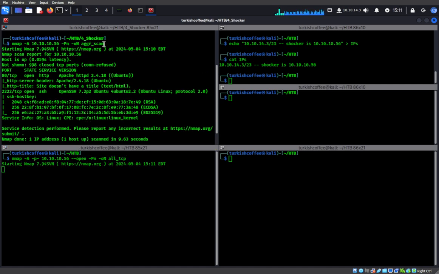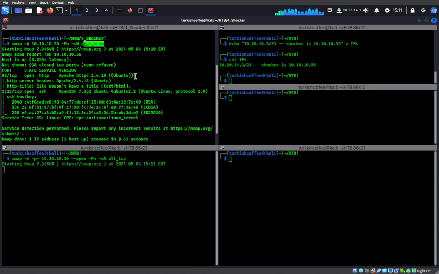So let me just comment on the command. This is an aggressive scan, meaning service enumeration, default scripts, and OS enumeration possibly. We treat the host as alive, and then we pipe everything into this file here for future documentation and future use.